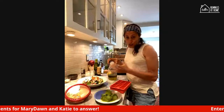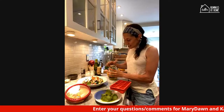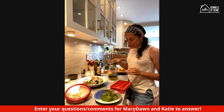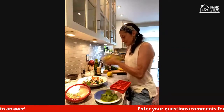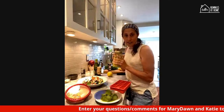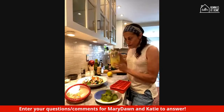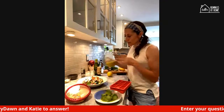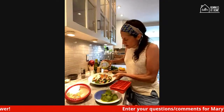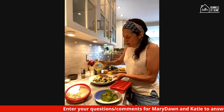A fun little trick in our house, and this is a way that I get my son involved in the kitchen. Anytime we build a vinaigrette, we do it in a mason jar. Put the lid on it, and then it's as simple as a quick shake, shake, shake. All right, so that's it, our beautiful vinaigrette. And we are just going to drizzle that over our salad. Look at how beautiful.